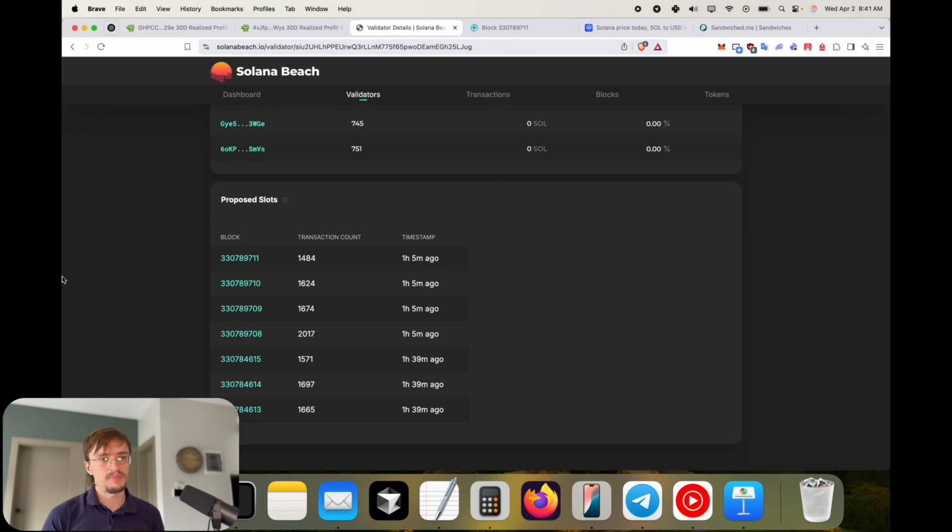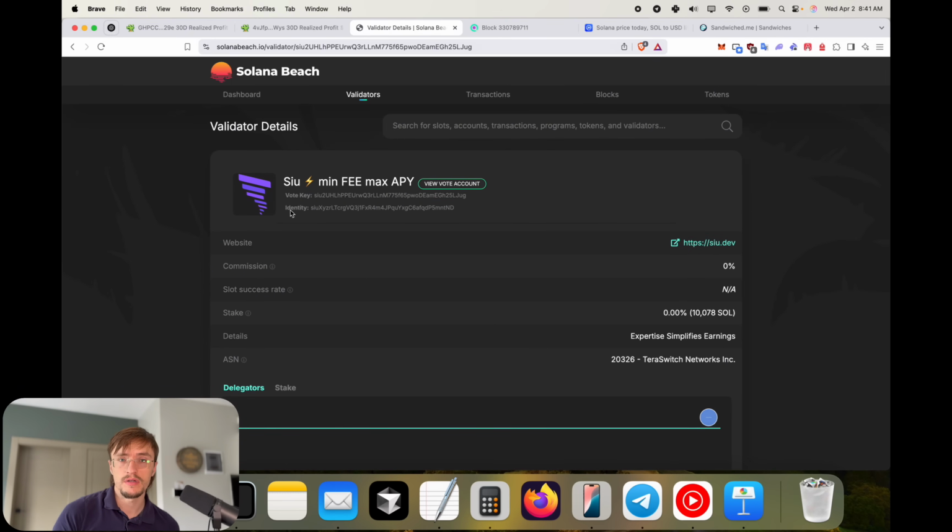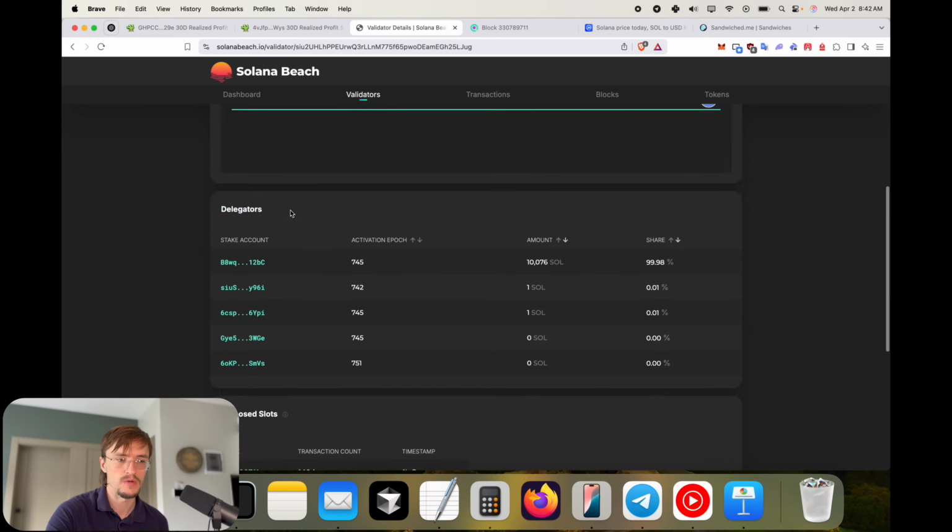Now, let's explore the question of whether running your own validator for sandwiching is profitable or not. I've asked myself that many times, and I came to some conclusions, but the truth is, running your own validator is a way to get pending transactions. You won't get all the transactions, all the swaps made by other users, but you will get those made when you are selected as the leader validator, as the block producer, if you will.